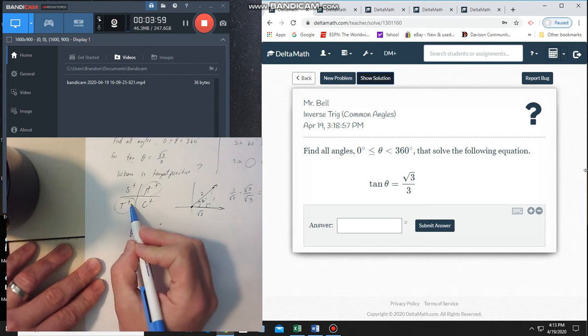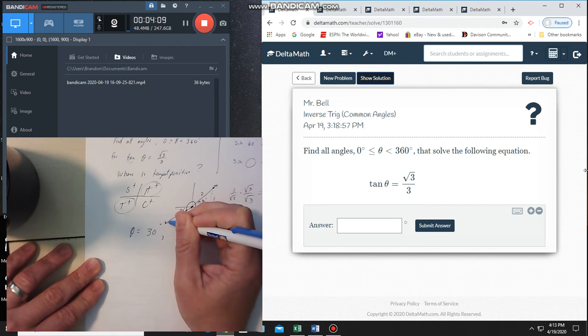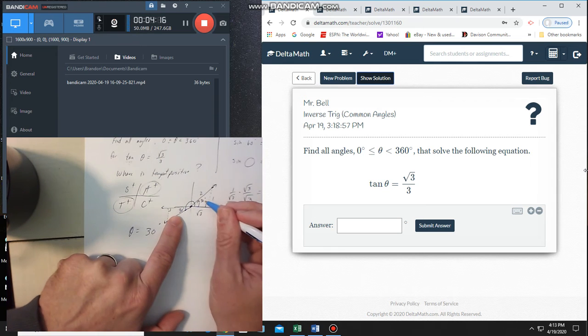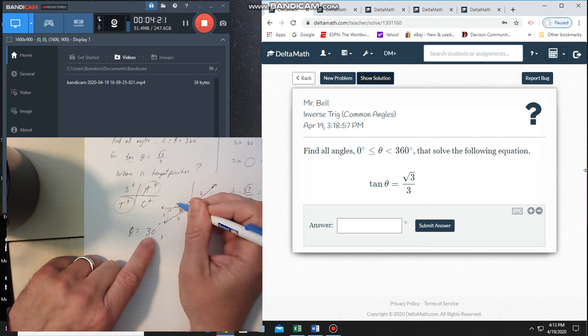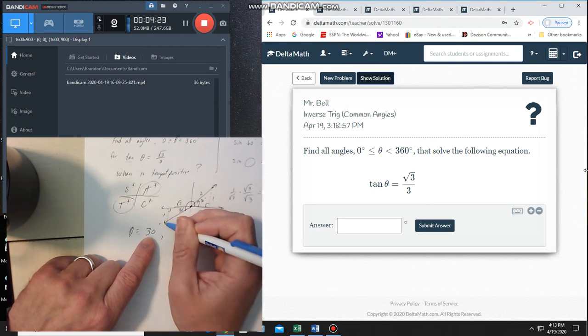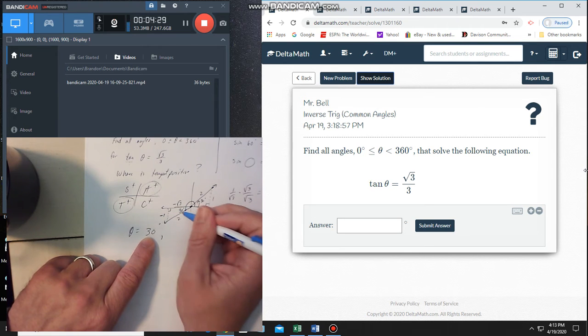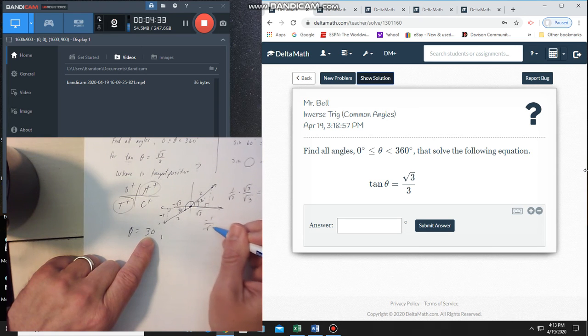Where at? Third quadrant. So if we rotate this around to the third quadrant, we create a 30-degree reference angle. I kind of have enough now to already answer it. Some of you guys are probably already figuring out the answer. But I could justify it the same way. I could put 1 opposite this, because that's always the relationship. 2 is the hypotenuse, and this is square root of 3. Since I'm in the third quadrant, this is negative x and this is negative y. All right, so when I take the tangent of this reference triangle now, what do I get? Negative 1 over negative square root of 3, right?